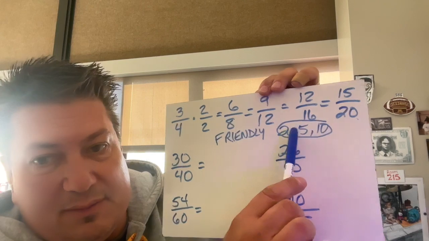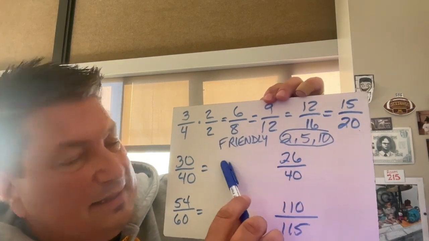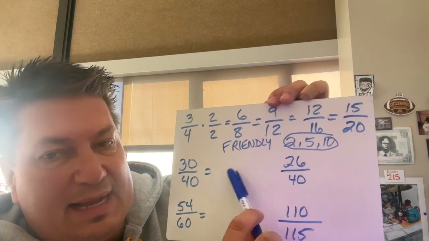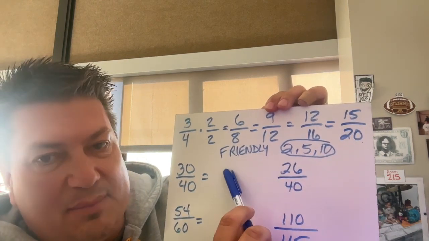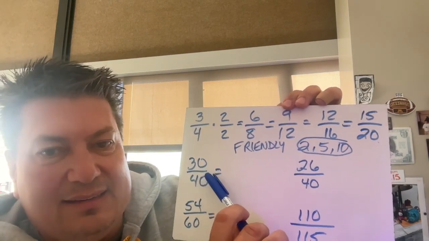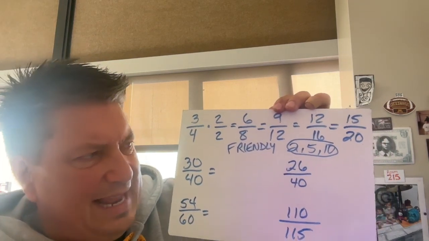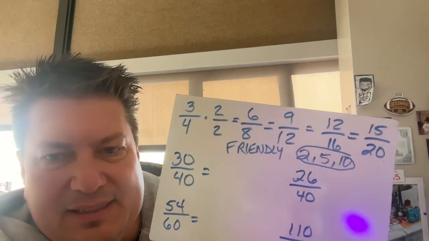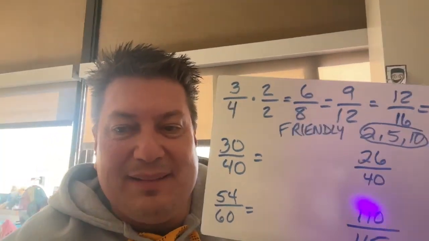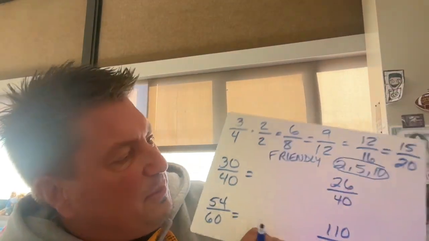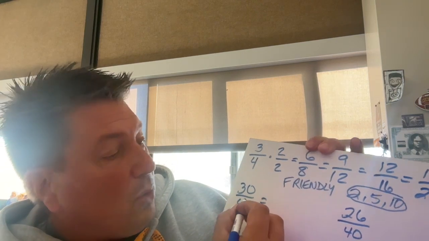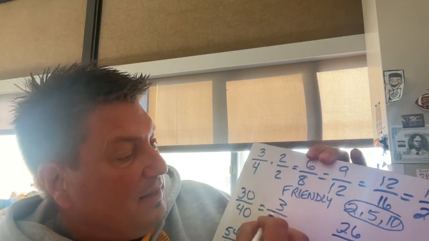Sometimes you have to use a combination of friendly numbers, where like if you had 15/20, use your fives. So 15 divided by 5 is 3, 20 divided by 5 is 4. But you might just say, well, 30 divided by 40, they end in 0, so 10 works. All of that is good thinking, and we want you to be able to think. So anyway, let's take a look at 26/40, because we just did 30/40, which we ended up cutting in half and then using fives, or simply using tens and making it 3/4.